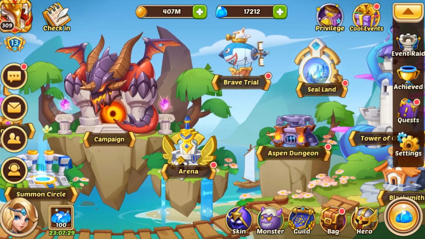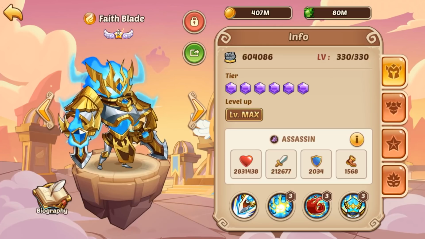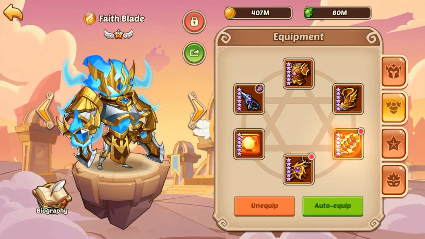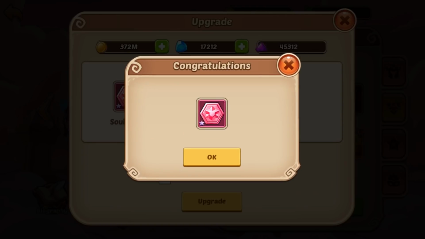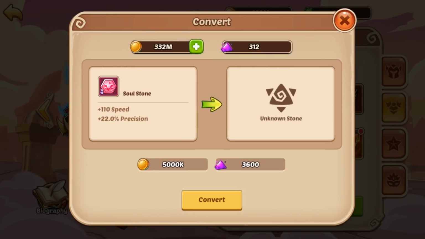All right, guys, we are back. So I did a little more research. I did notice just about everybody was using a Punisher Staff on their Faith Blade. Kind of makes me want to upgrade this even more. We don't have much more crit precision. That might be good. Can we actually upgrade it one more time? We're going to go broke on it. Ooh, no. Speed precision, which means we cannot convert.